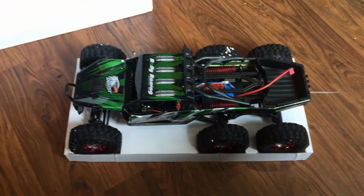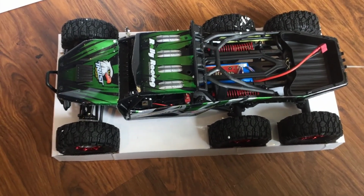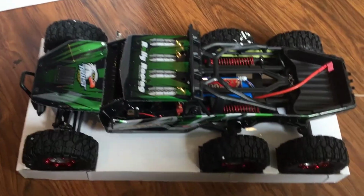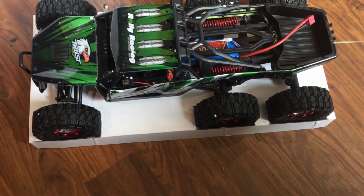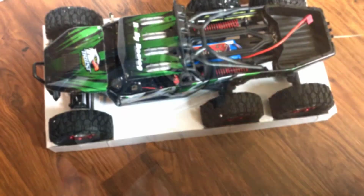Right, we're going to take it out on the track anyway. We'll get it out, see how good it is, do a little bit of off-roading. What else is there to say about it, except let's go and see what it can do. So yeah, catch you on the track, guys.